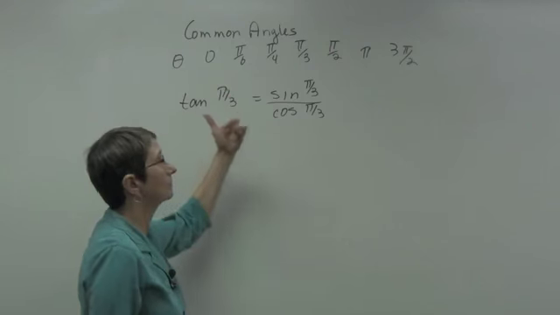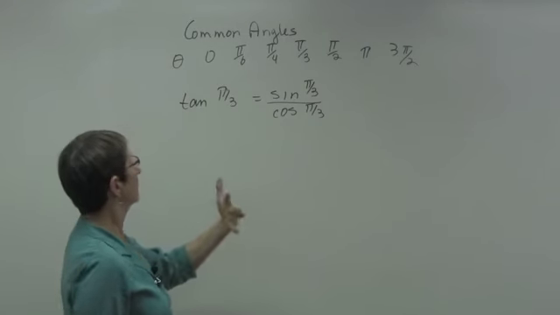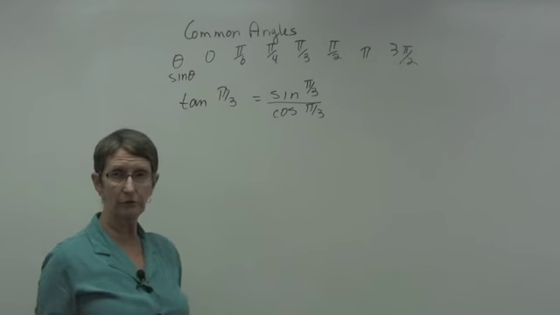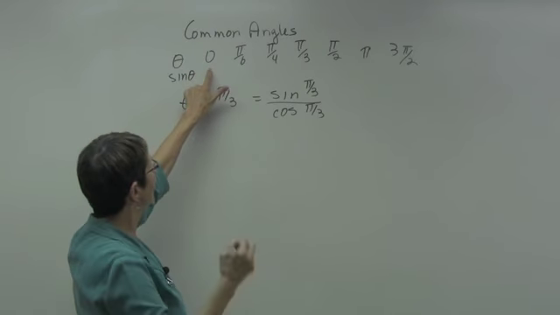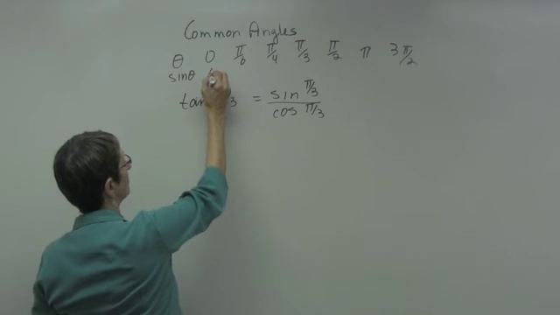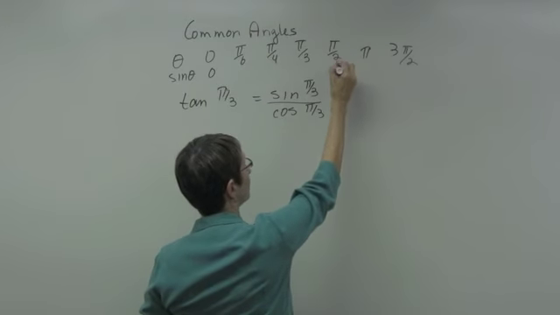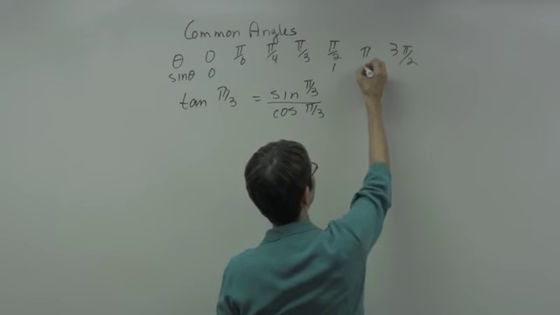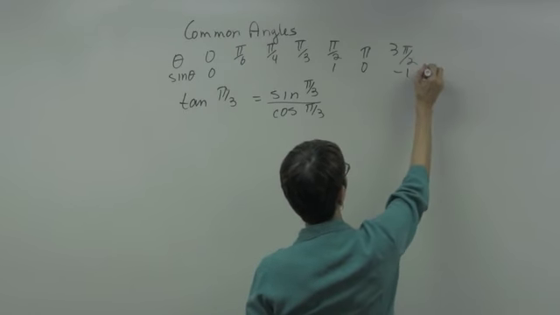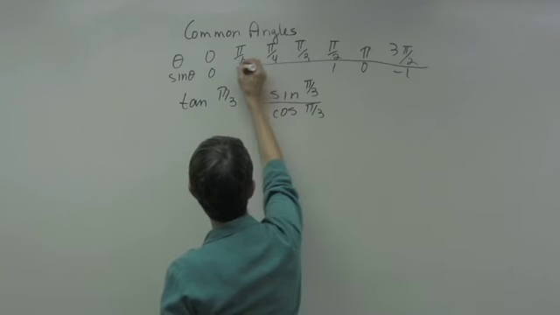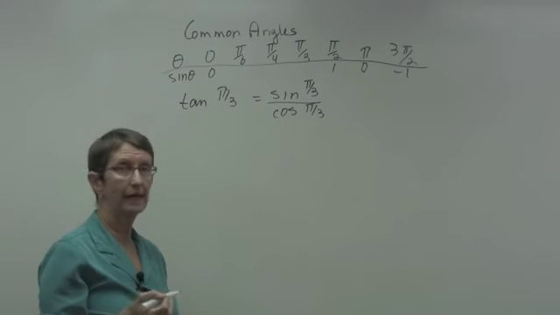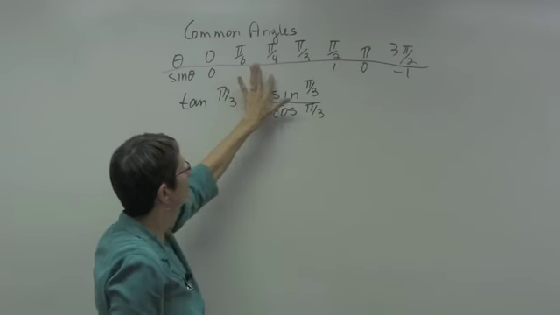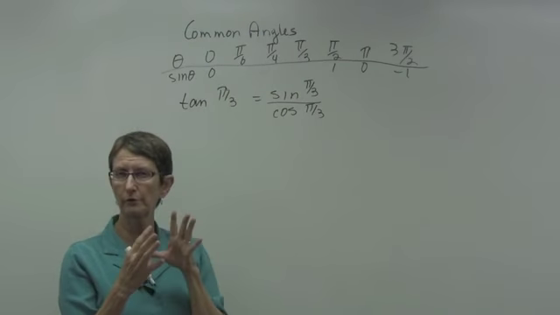Now, when I think of these, I think of sine first. I've memorized sine first. The 0 value for sine is 0. Pi over 2, the value for sine is 1 because I'm going around the circle. At pi, it's 0, and at 3 pi over 2, it's negative 1. So that's my value for sine. So it's the ones in the middle here, pi over 6, pi over 4, pi over 3. These are just first quadrant angles.